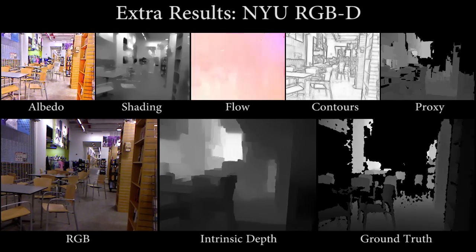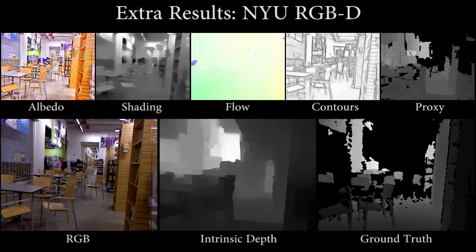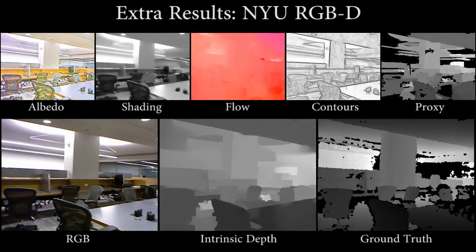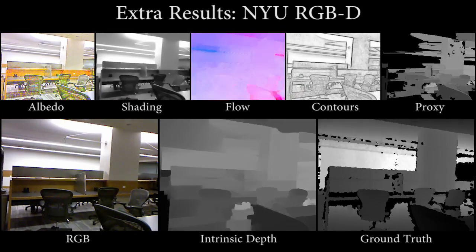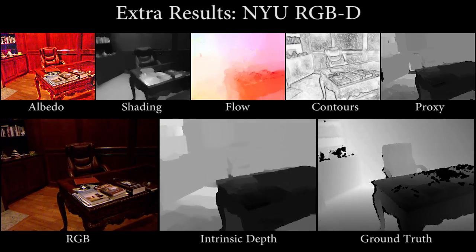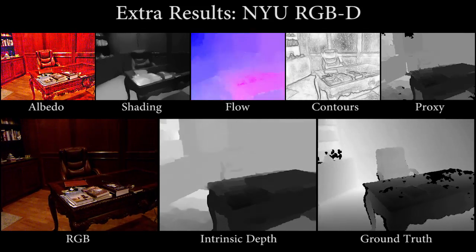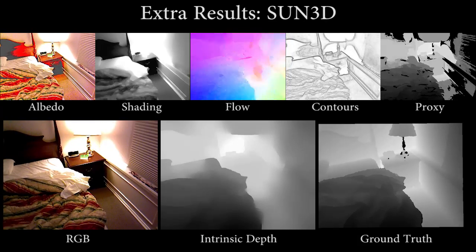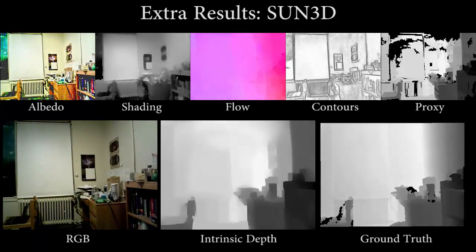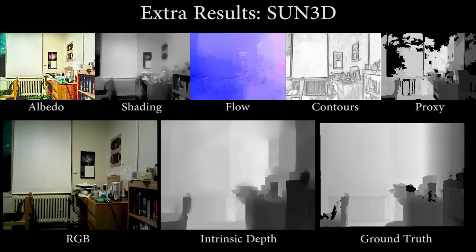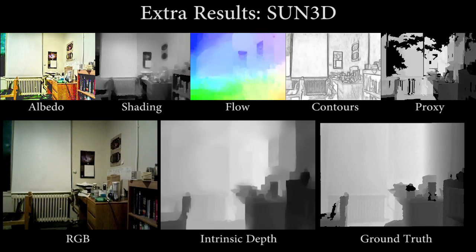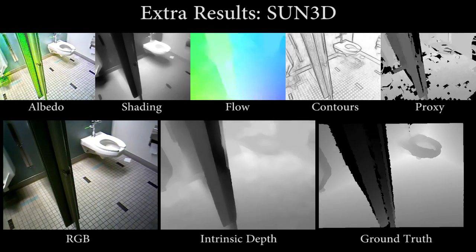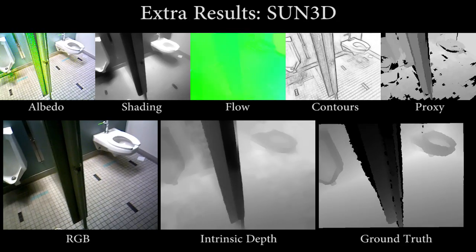We have demonstrated a new method for intrinsic depth estimation on a range of challenging indoor and outdoor sequences. The results demonstrate that an integrated approach to intrinsic image estimation is beneficial for reasoning about scenes and their structure. Specifically, we show that replacing pixel values with shading and albedo in an example-based depth estimation method significantly improves performance. Shading, for example, is more directly related to the physical properties of the world, including surface boundaries. We see our intrinsic depth method as a modest step towards a more integrated estimation of intrinsic images, including depth, flow, reflectance, shading, and surface boundaries.